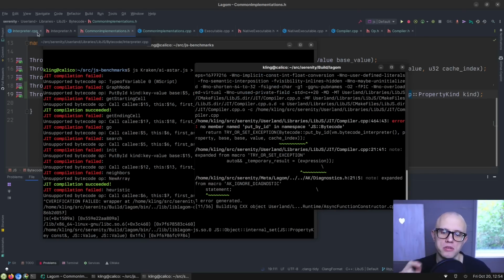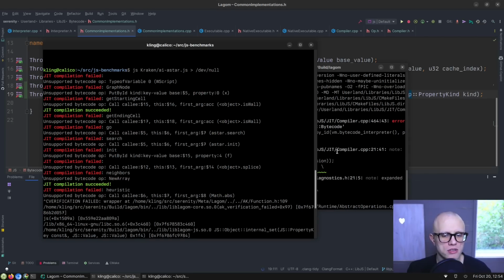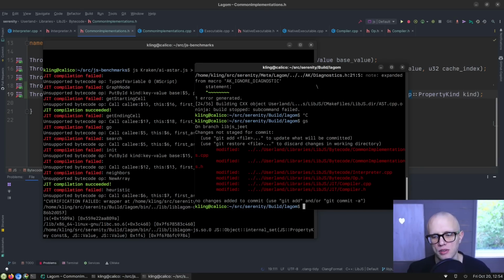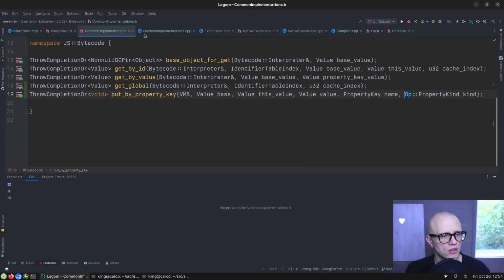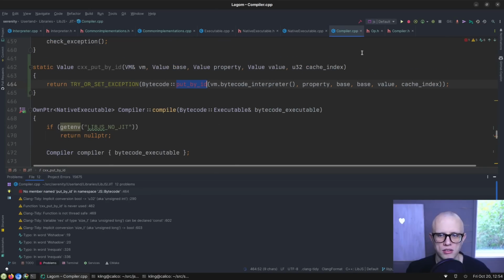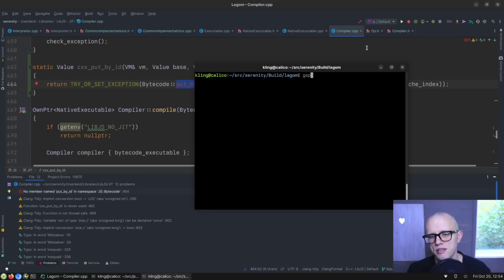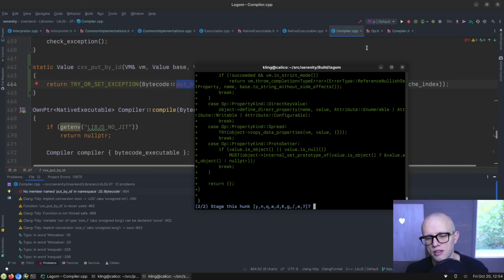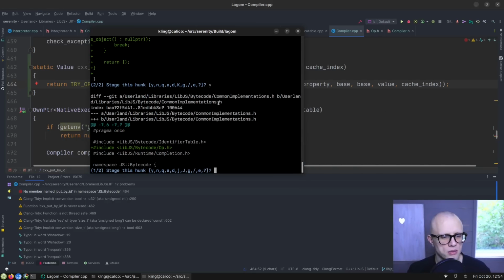First, let's see that the bytecode engine still runs with this. Oh, shoot. PutById. I think it's fine. We'll discover if it's not. Just gonna commit this separately here.